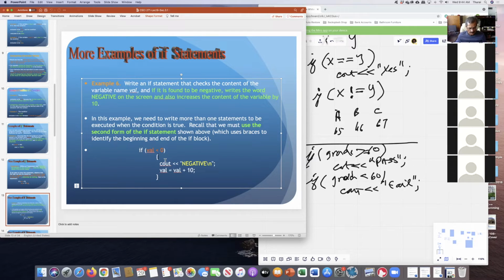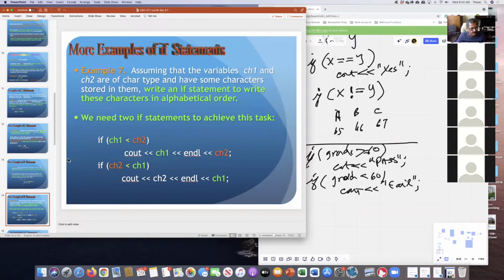If you miss the bracket, then val equal to val plus 10 is outside the if, which means that statement will be executed regardless of val less than 0 or not. And so you have to be careful with that. Make sure to put the curly bracket in.